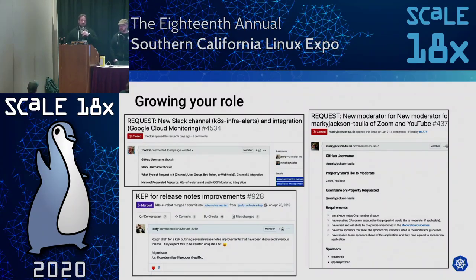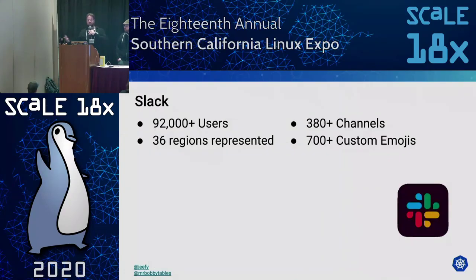But the other thing is, if you have a really interesting idea that might be cross-SIG or a user-facing change within Kubernetes, and you want to propose that feature, there is a repo called Kubernetes Enhancements, or k/enhancements, and you can file an issue and a pull request to create what's called a KEP, or a Kubernetes Enhancement Proposal. And that's just a couple quick examples of things that you may be interested in doing the more you get familiar with the project.